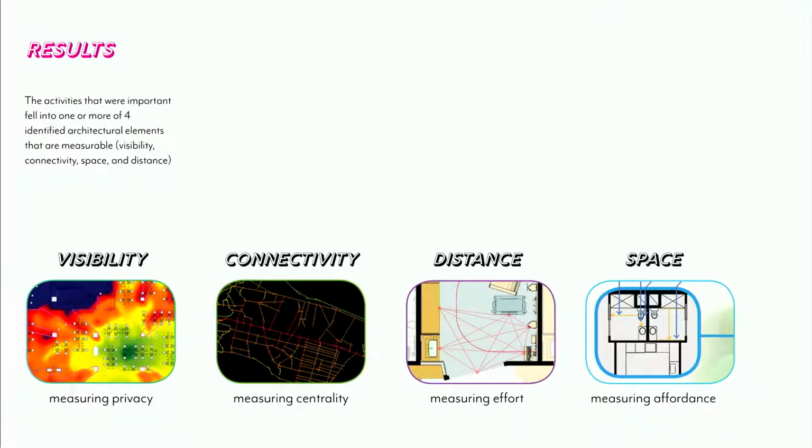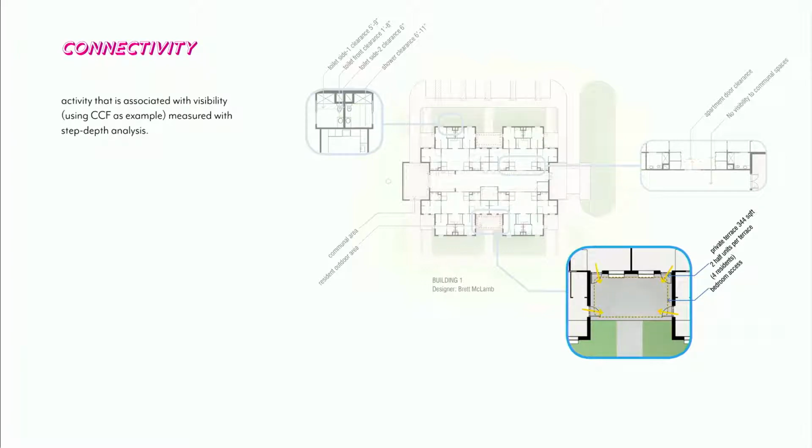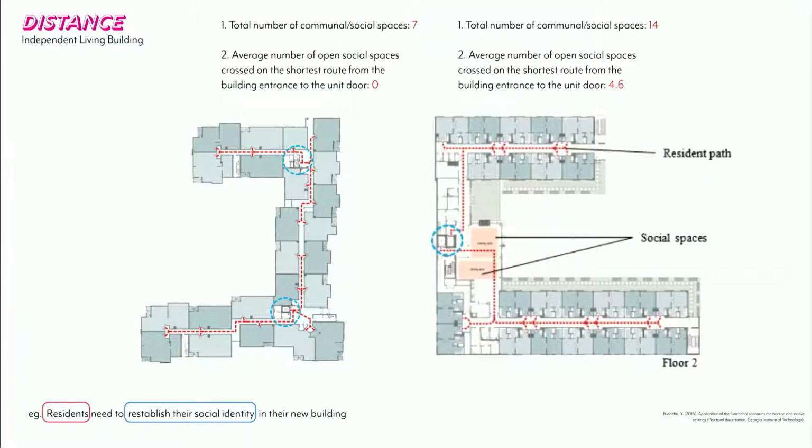There was some touching on space syntax yesterday and the day before, some talk about depth map, but it was really trying to apply these metrics of how space is built or how space is measured on how you analyze its effectiveness. With connectivity, trying to understand, do you have access to your own private entrance? Do you need to go through a lobby and a series of security checks before you're in your own space? With distance, how many social spaces are you going to be going through, and how many serendipitous encounters will you have with your neighbors?